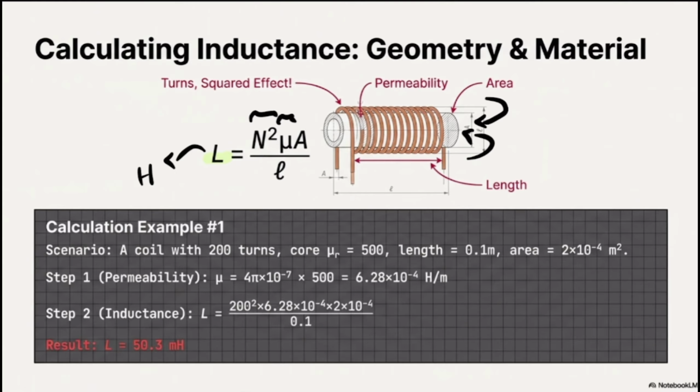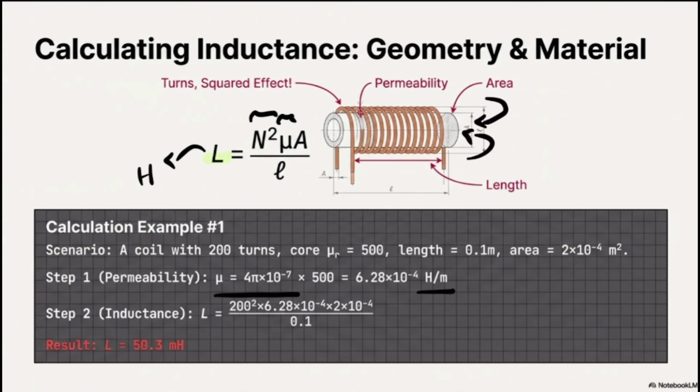Obviously, sometimes we use air, so it has a permeability. It means that it has the willingness to accept all of those concentrations or linkage. But air has a very small permeability, which we call mu 0. It's 4 pi times 10 to the power negative 7. It's nice to know that. So their unit is Henry per meter.